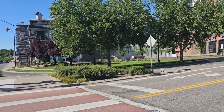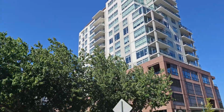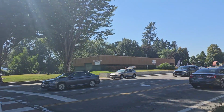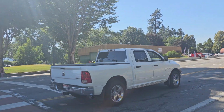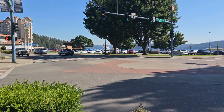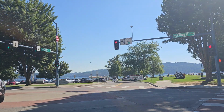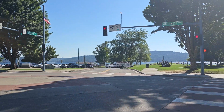Yeah, Sherman Avenue is back the other direction, but I'm just going to take you to the water. That's One Lakeside. There's condos at One Lakeside. This is the museum, Coeur d'Alene Museum. However, or actually, is it the Museum of North Idaho? However, they will be moving if everything goes as planned. So we're waiting to cross the street. What else can I tell you?